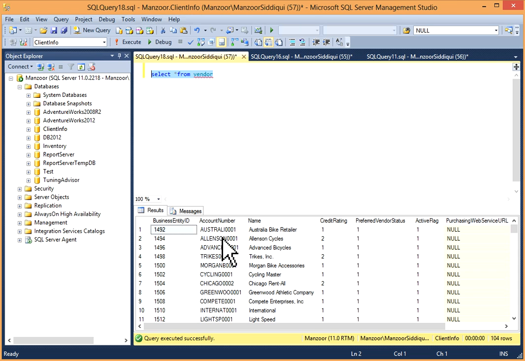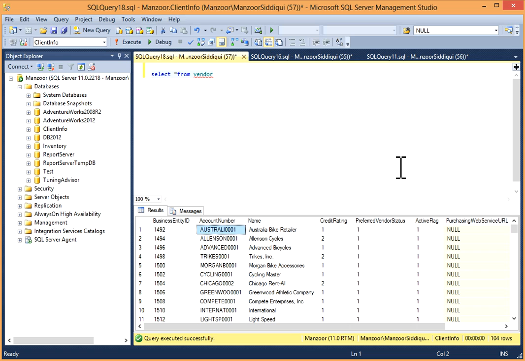Now you can see business entity ID, account number, name and other details. I'll take any account number, for example the first one, AUSTRALI0001. This is an Australian bike retailer. I'll just copy it.